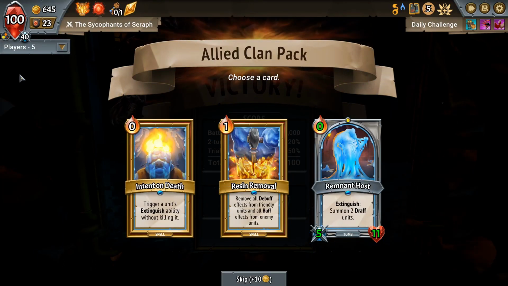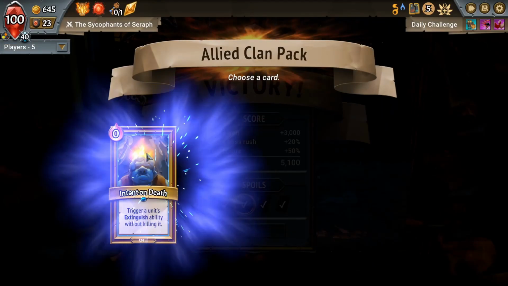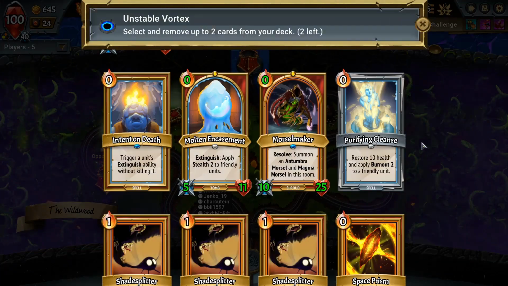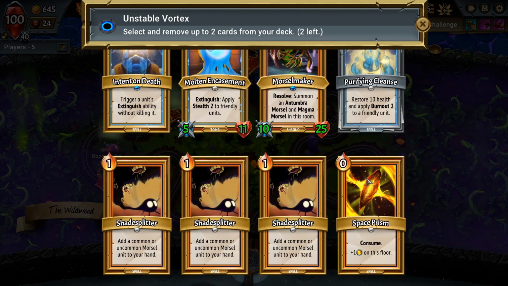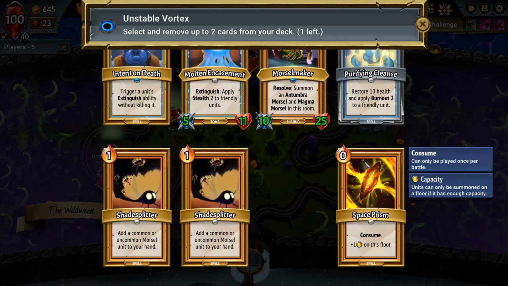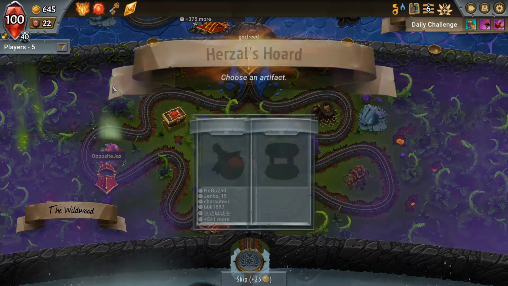Trigger a unit's extinguishability without killing it. Well, that on you is excellent, so we must have that as a must have. It's like the perfect card, because we can keep making you stronger without having to kill you. We could have holdover on that. We don't need the morsels as much, do we? Because we're making them anyway. I'm not really using this at all. So, smaller deck.